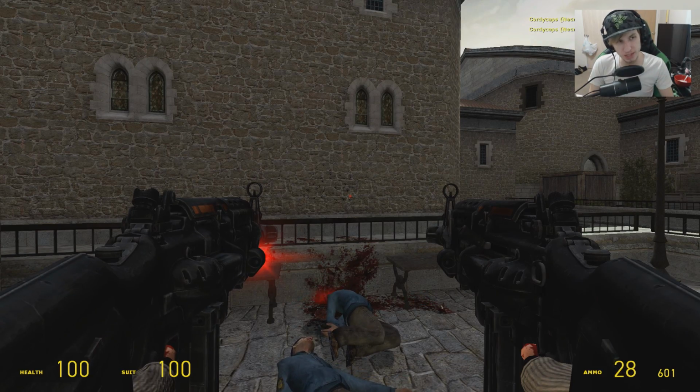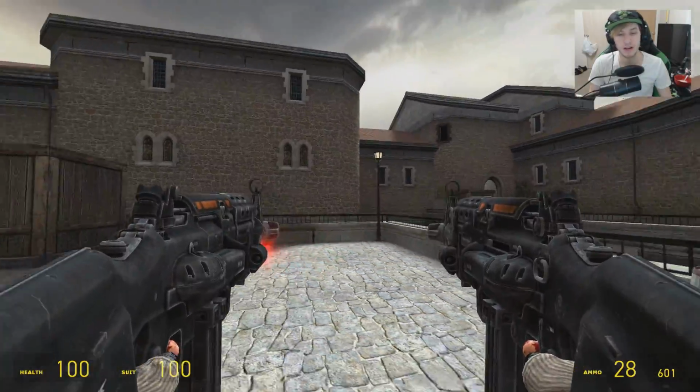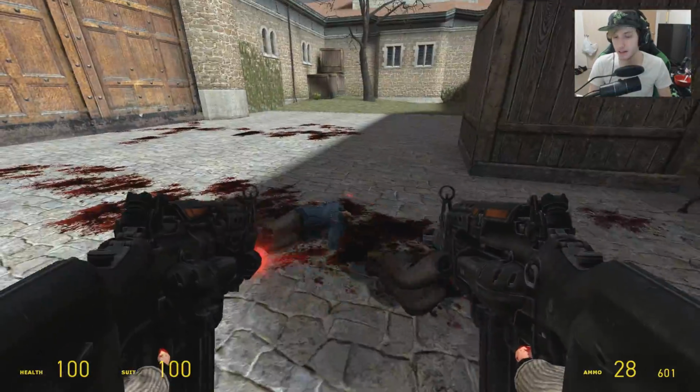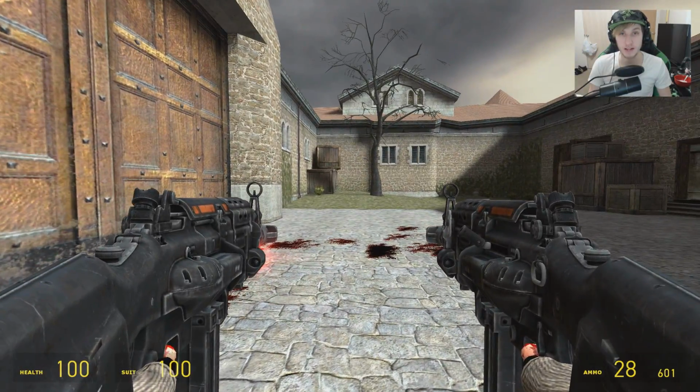I don't think it's that strong in the actual games, but it might be close. But that was pretty much the dual-wielding assault rifles, and just look at this firing animation, guys.